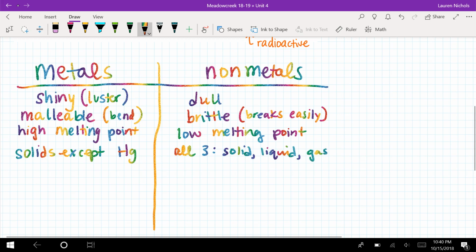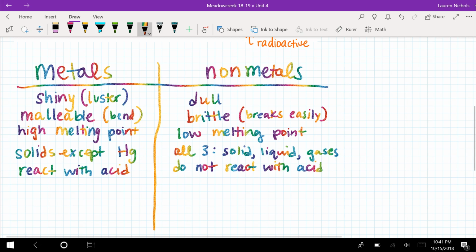However, all of the noble gases are included in there. There are many gases that are nonmetals. There's only bromine, which is a liquid, and the rest are solids, like carbon, stuff like that. Okay. Metals react with acid, and so that means if you pour a little bit of acid on a metal, it's going to steam and bubble, and there will be a color change, all the things we learned about in Unit 1. Whereas the nonmetals do not react with acid.